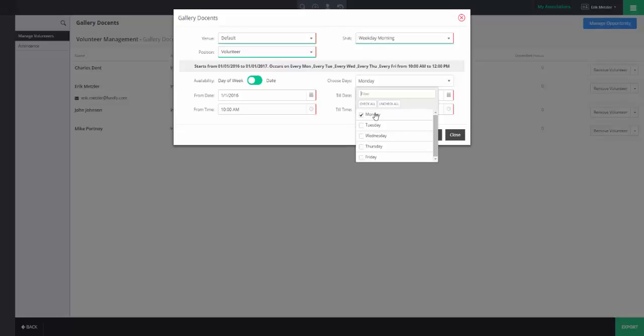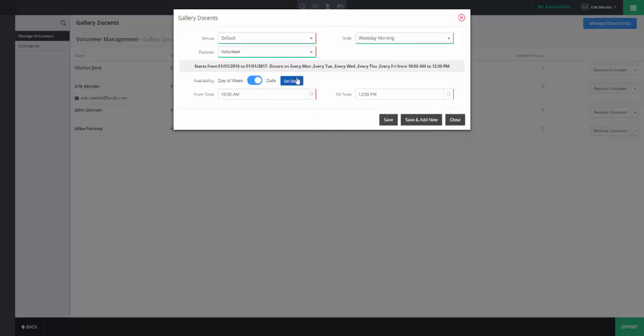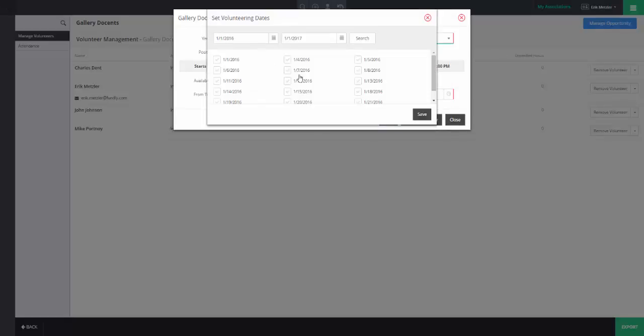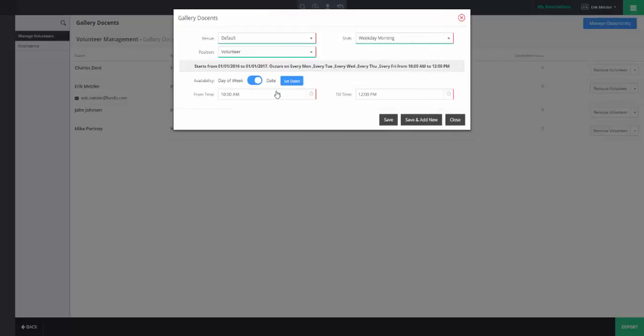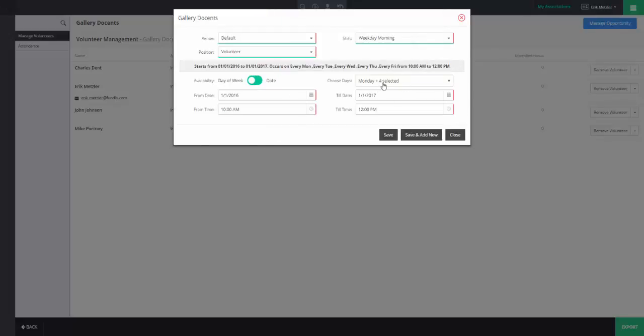If you're going to have a lot of people with just one day, I might have actually said do Mondays versus Tuesdays so that you can a bit more clearly say who's showing up on what days. So let's just do check all. I can also go by date if I wanted to and specify by individual dates. But let's go by day of week, check all.